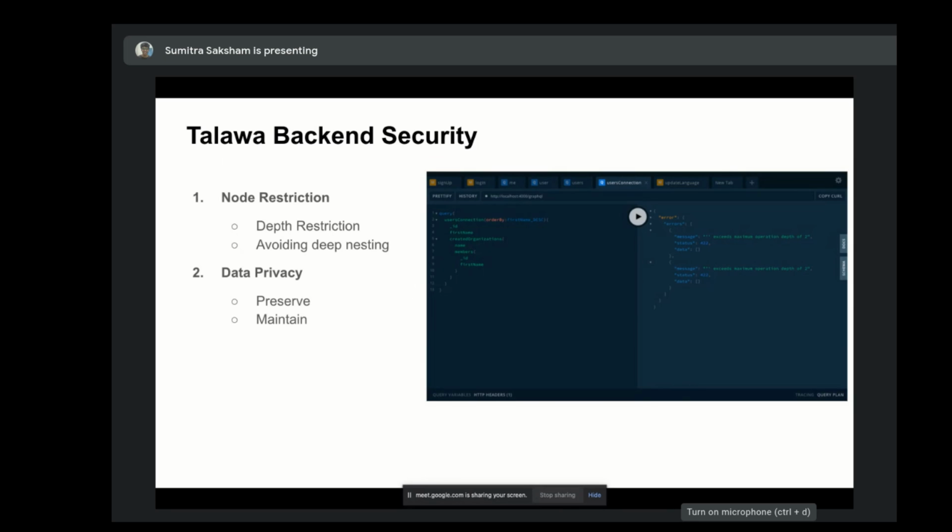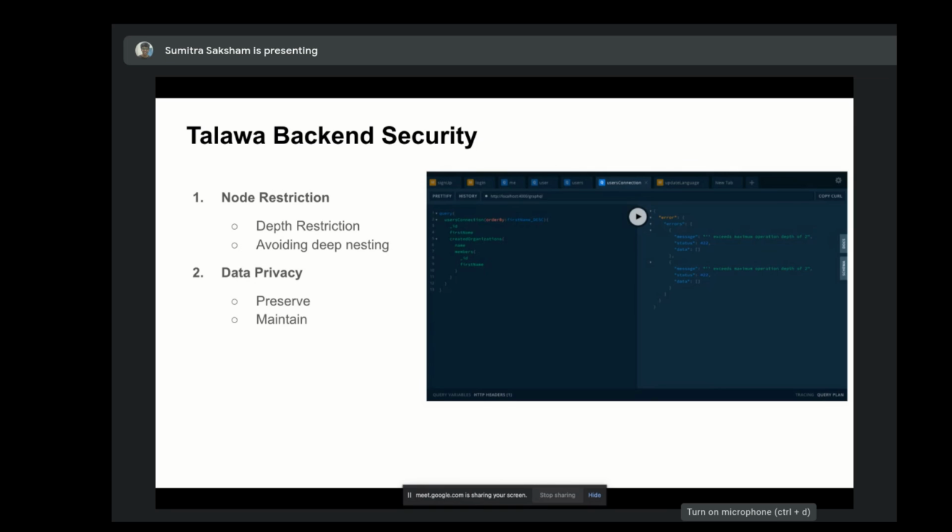The queries and mutations that we were running were only using data at depth one level. That is to say, in the user connection, the ID and first name give me enough data. You don't have to go into the created organization, then the members, then the first name to use that data somewhere in the app. So I have restricted the entire node access up to a depth 2 level.